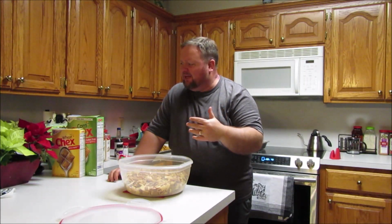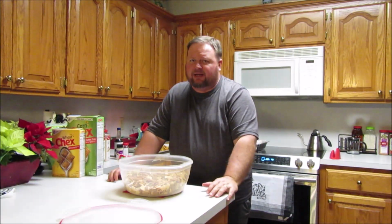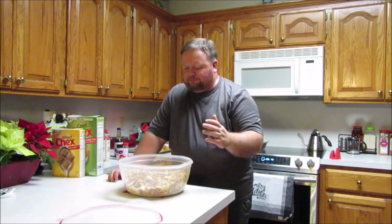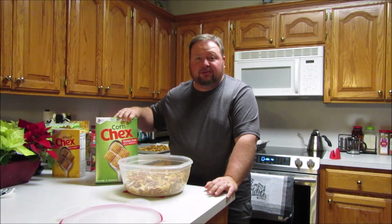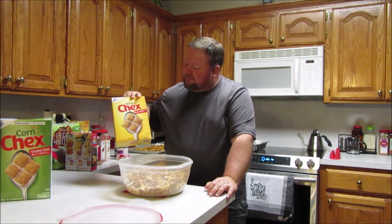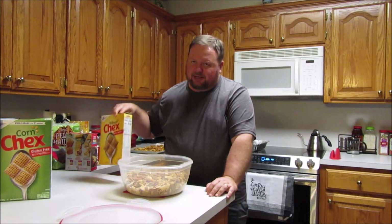I'll show you some ratios that I use, and then I'll let you adjust it and adapt it to your own flavor and taste. That's the good thing about making it yourself. Much like the ranch dressing video or the El Salvadorian curtido, you can increase or decrease whatever seasoning you like or don't like. So in this container right here, I have 3 cups of corn Chex cereal. I have 4 cups of wheat Chex. The reason I did 4 is because I like it more and I like the corn.